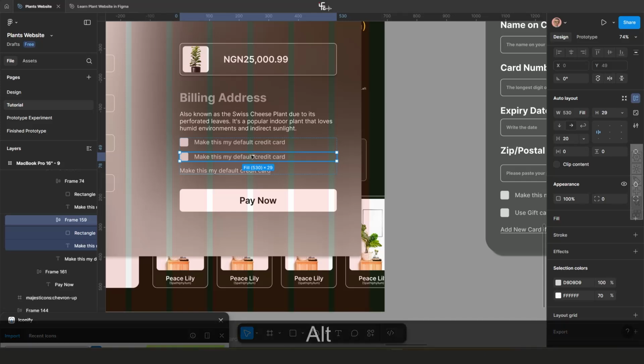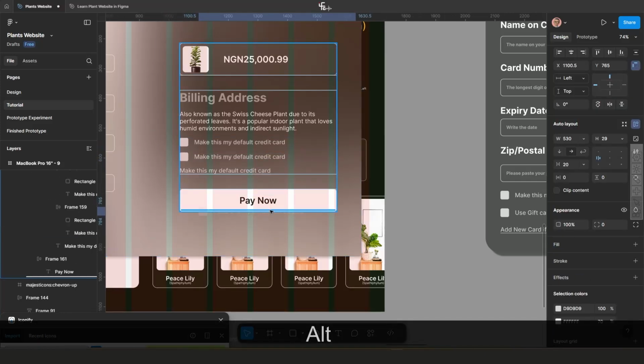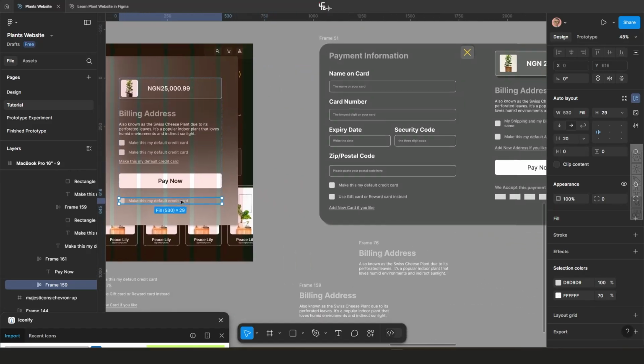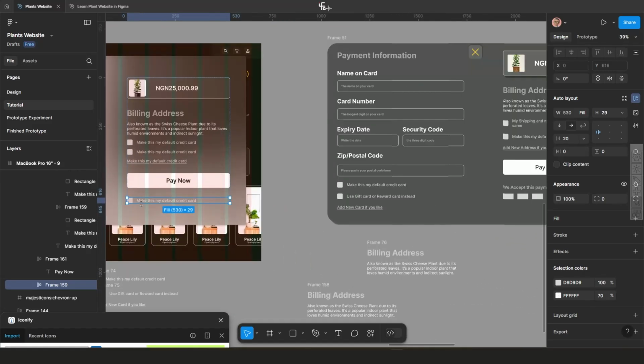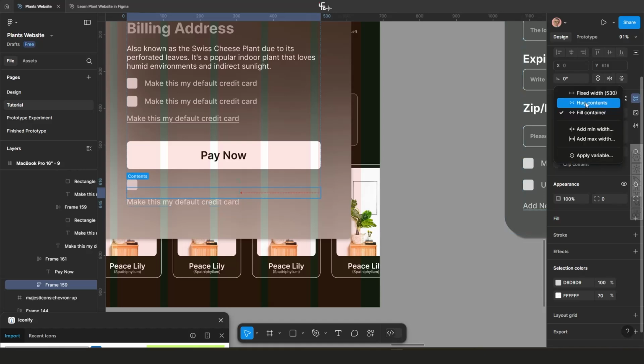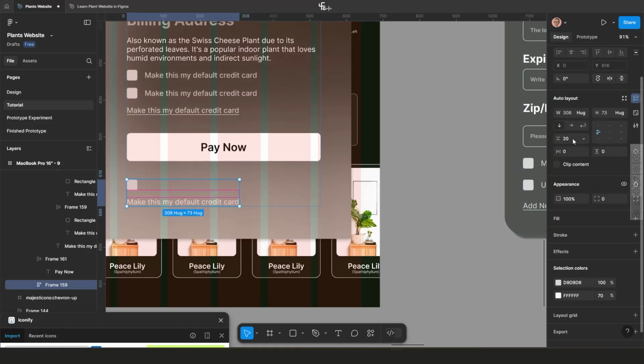Okay, so I'll duplicate this and drag it down like this, and just write, we accept this payment system. So I think I'll change it from horizontal to vertical, and set it to hug, and set this to hug.